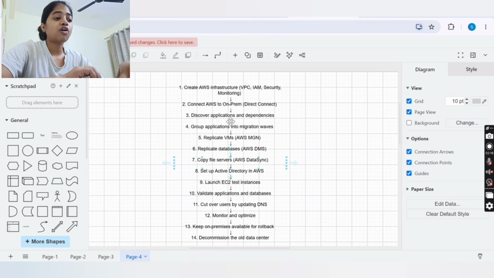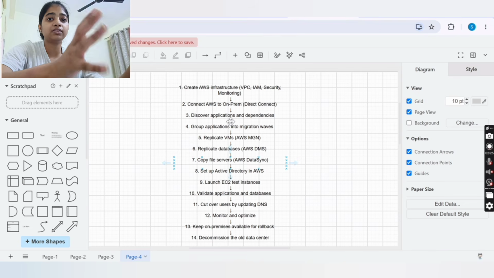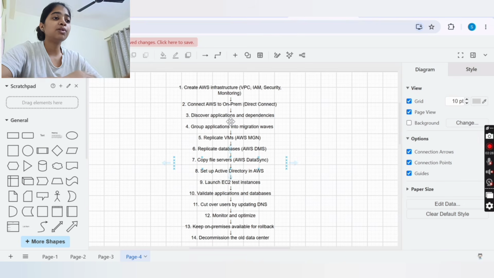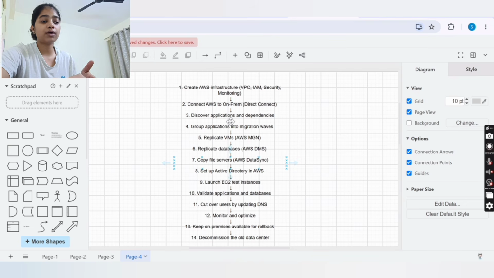First of all, suppose we have to shift to a new house, what we will have to do is first build that new house, right? Similarly, we are shifting to AWS, so we need to build the infrastructure first.